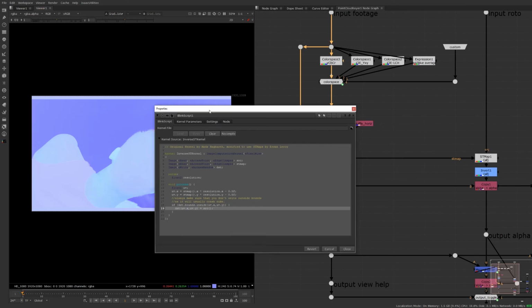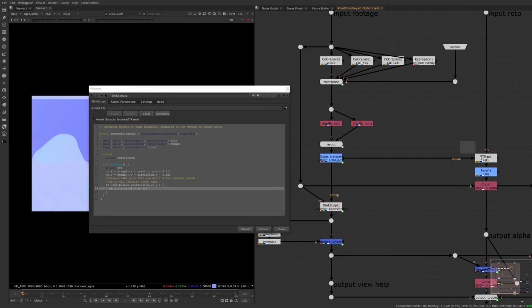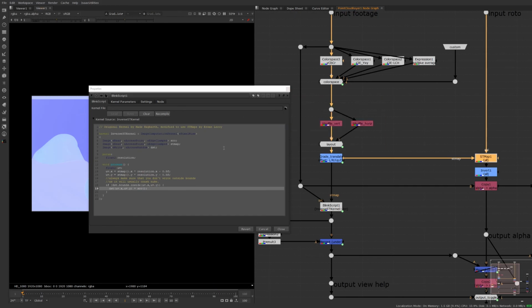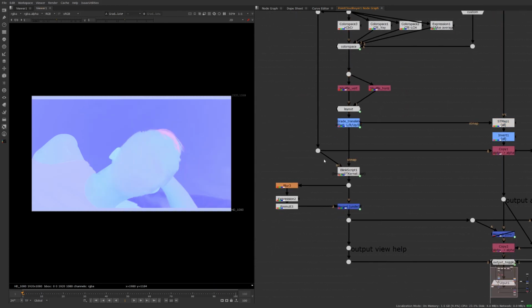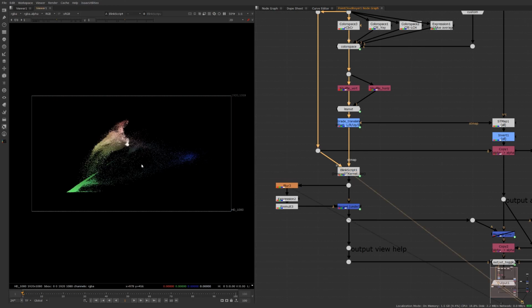And this inverse STMap is basically doing exactly what the normal STMap would be doing, but just flipping it. There's a little bit more information on that in the blog post that accompanies this video. But anyways, this inverse ST kernel outputs our point cloud image.